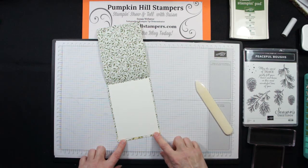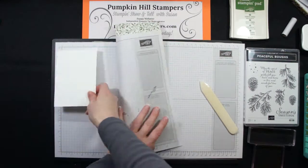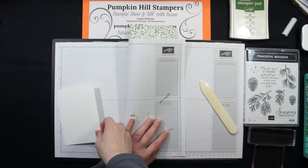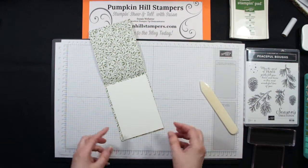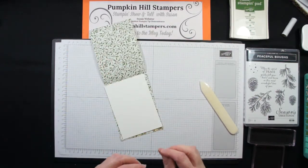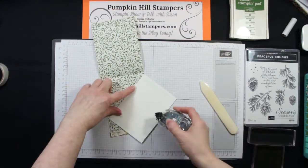Mine is 5 1/4 by 4, I want to say. I suppose I could measure it right here, and I will put it in the instructions for this one. Mine is 3 3/4 by 5 1/4 for my inside piece. And I am using my thick Whisper White because this is not thick pattern paper, it's thin. I want to give the card a little bit of substance, so I am using the thicker paper on the inside. So I'm going to go ahead and I'm going to adhere this on the inside.